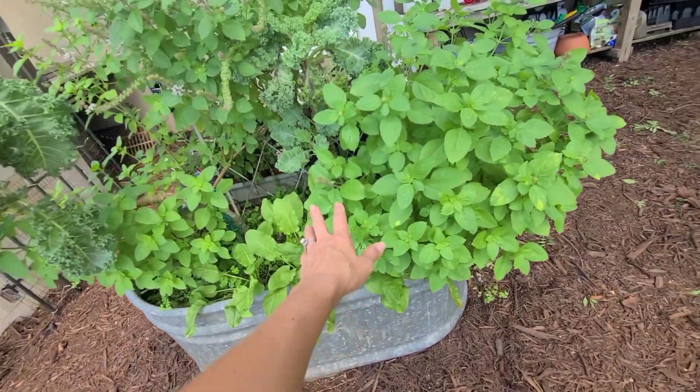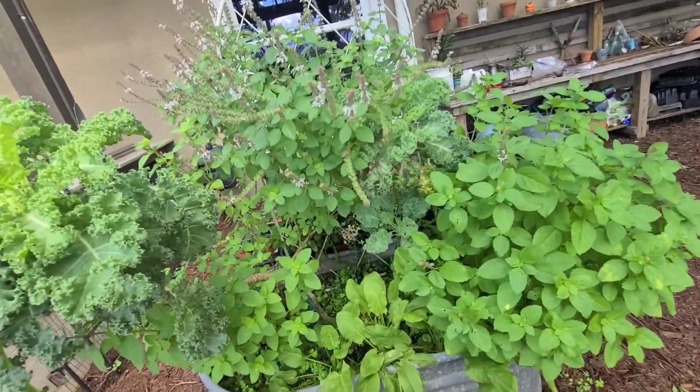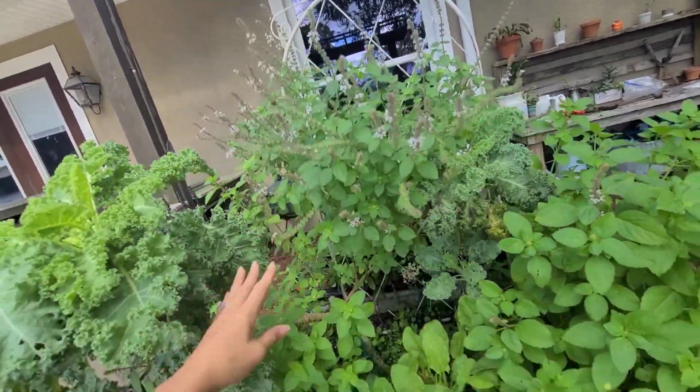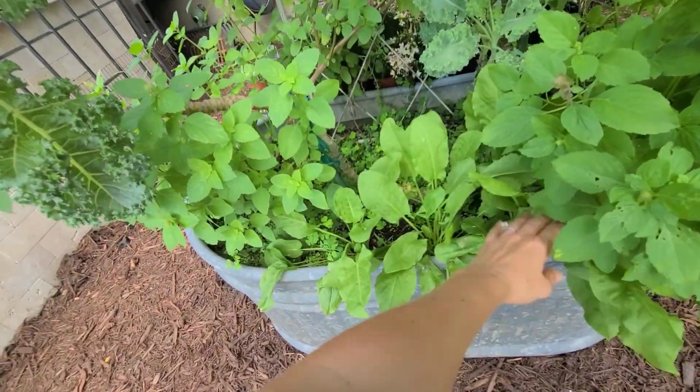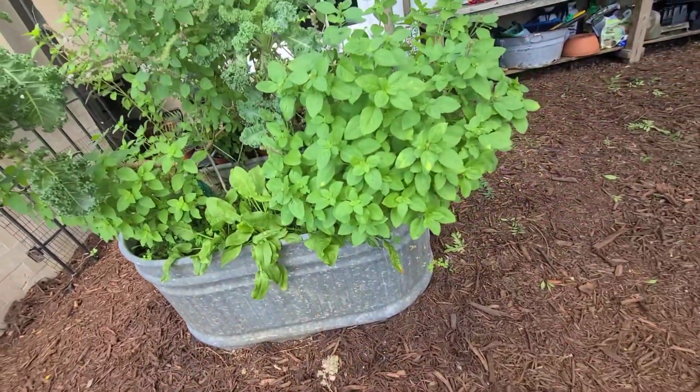This is our African blue basil. It's grown so much since I cut it back in the last video. We allowed some to stay in the back here, and I think this is arugula. I can't remember, but I recently planted some of that down there.